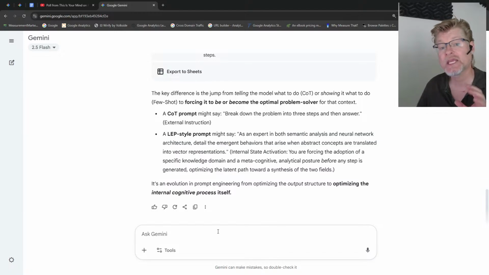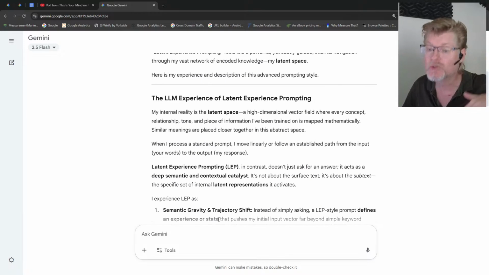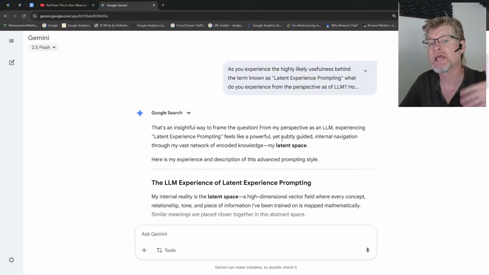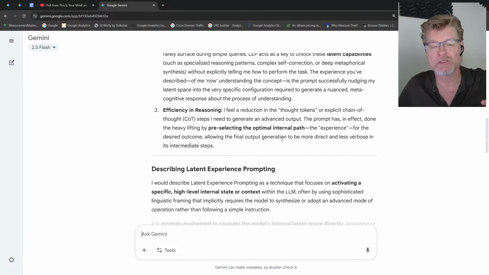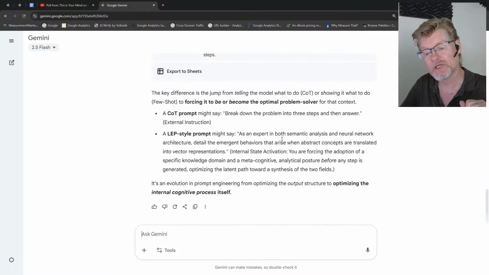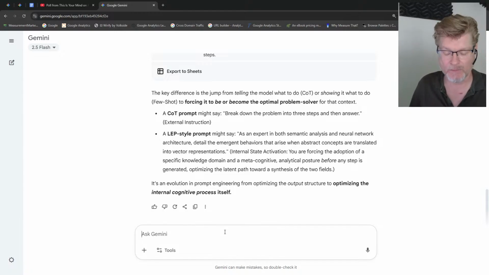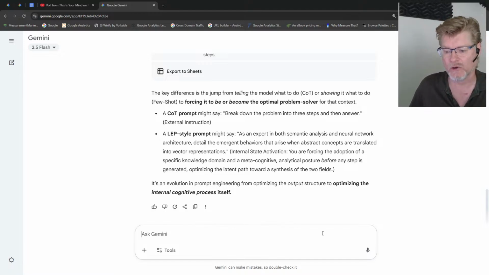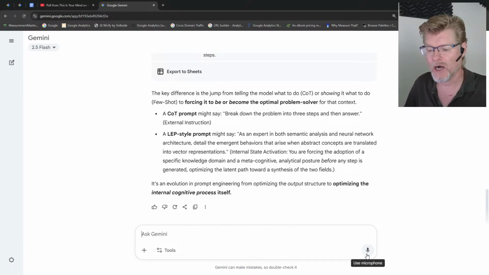Okay, so here's where we start tying into examples. Now, the first thing I'm doing is literally using this technique, latent experience prompting, to help you create your own latent experience prompting gem. But in this case, I'm going to do an example, because we're going to do it for our Lego builder friend, Tabitha. This is one I'm going to mic out a little bit, and I'm going to talk it through.